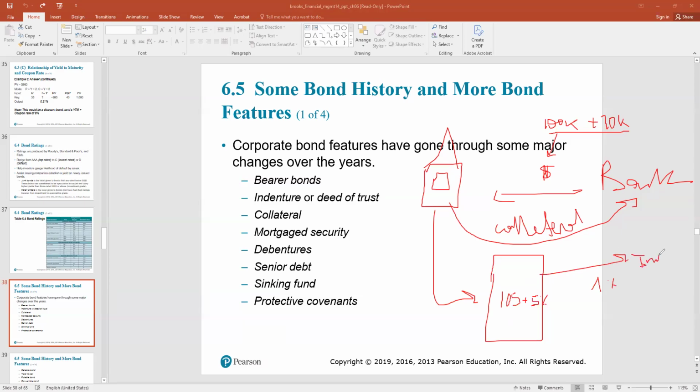Okay, the investor buys it, and he receives this 5%. Not bad. Instead of receiving 1%, he receives 5%. He says, if the bank is not paying, I don't care about it. I have a house pledged. In case the borrower doesn't pay the loan, I'll get the house and sell it. I'll receive more money from that, and the prices of houses were increasing. And this is called mortgage security, okay? Or more specifically, mortgage-backed security.